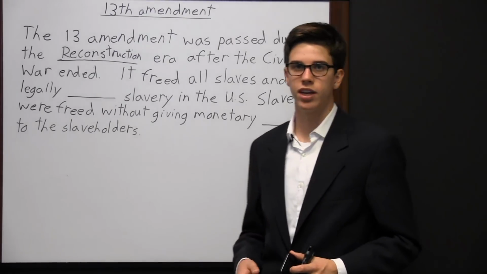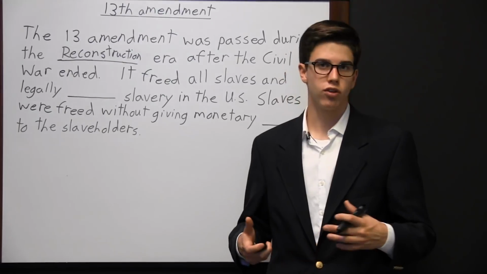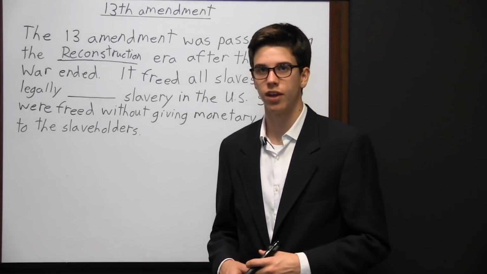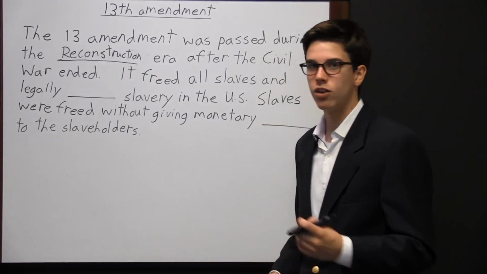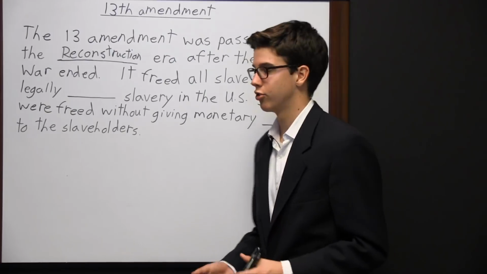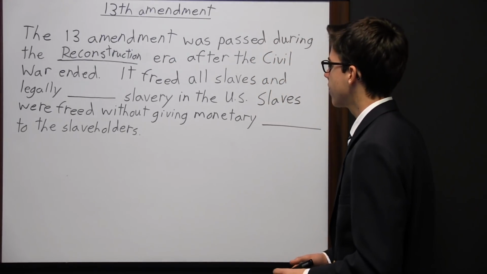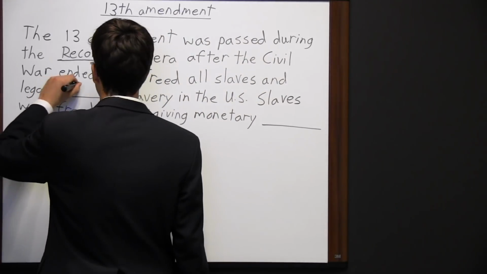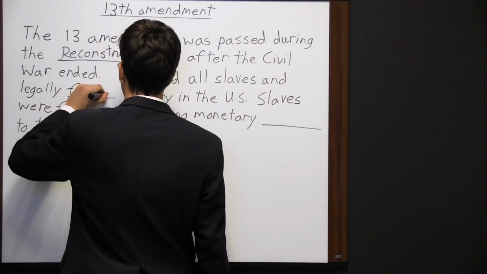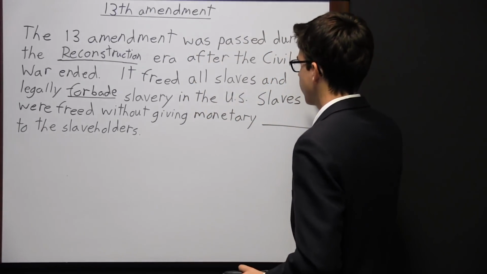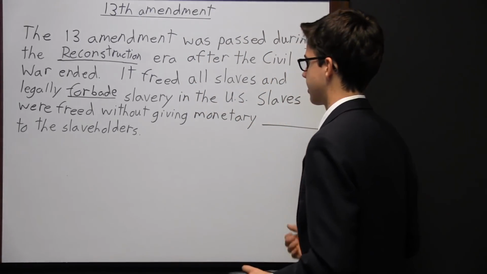And in addition, many of the Confederate soldiers had to be granted pardons because they were considered in opposition to the U.S., and so they were committing illegal acts. And so in order for them not to go to prison, they had to be granted presidential pardons. Now, the 13th Amendment freed all slaves, and it also legally forbade slavery in the U.S. So it freed all current slaves and said that slavery could not exist again.